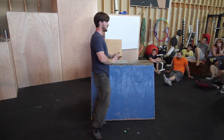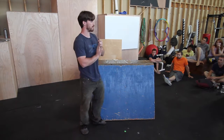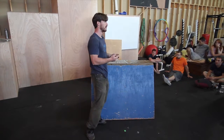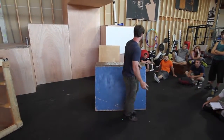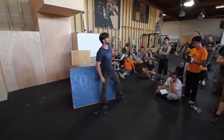Plywood comes in different grades. Don't just go to Home Depot. I highly recommend that you do a little bit of research when you're planning out your materials and go to an actual lumber store. Talk to them about what they have available, what its characteristics are, because a lot of big box stores are just going to sell whatever they can get cheap, and that might not be what you need, right?